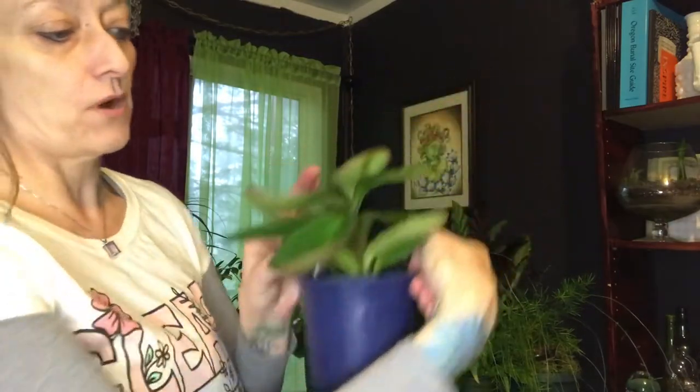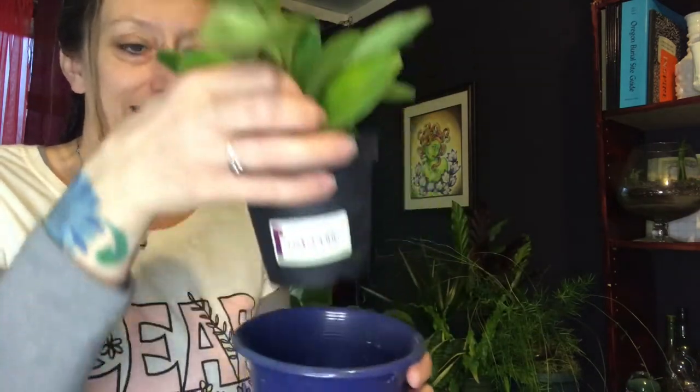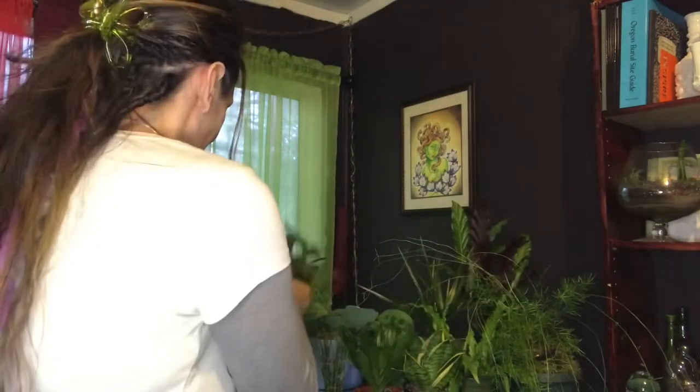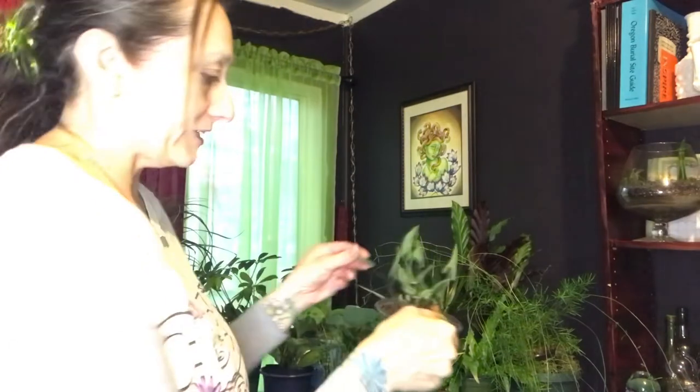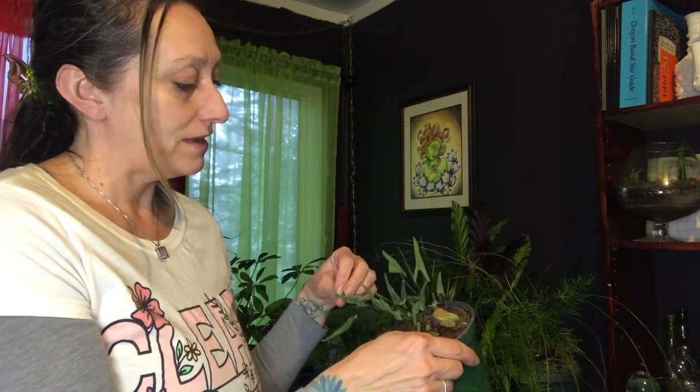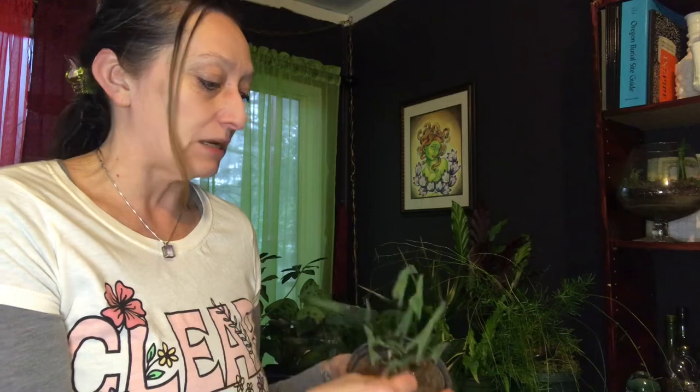This is a peperomia. And oh my gosh, you guys, this has been in here for 2 years. It's desperately wanting out of this pot. This looks like it got a little crispy. I don't know if that's going to bounce back for me or not. Well, see, I set this project up like 3 days ago, and I meant to film, and I didn't. And then today is Wednesday. It's watering day, so it's definitely time to do it. It's not happy. Well, we'll see what happens.